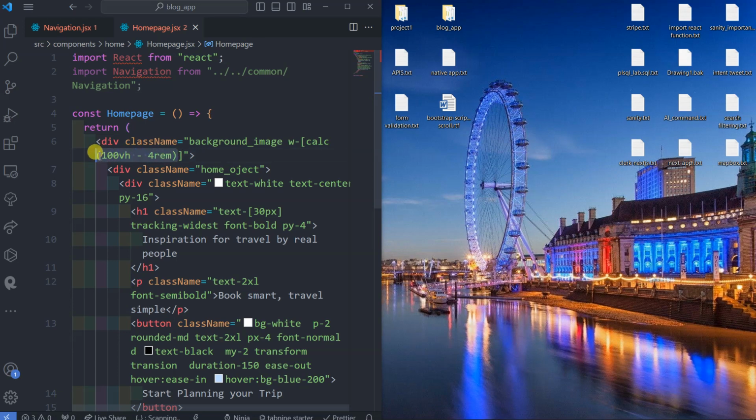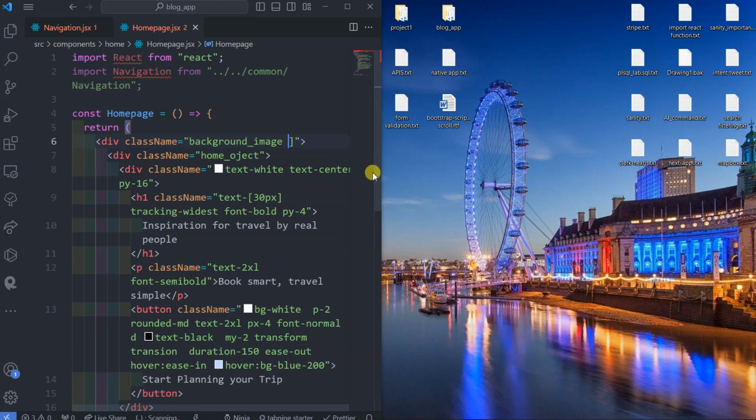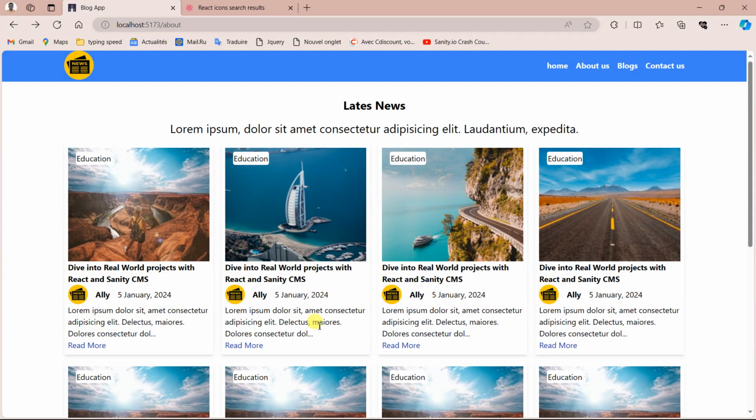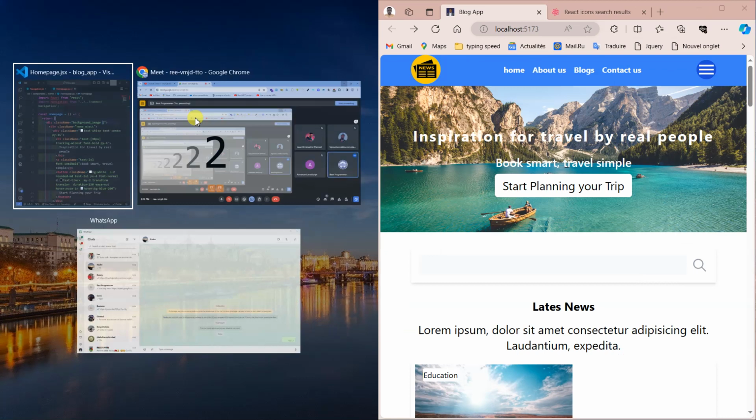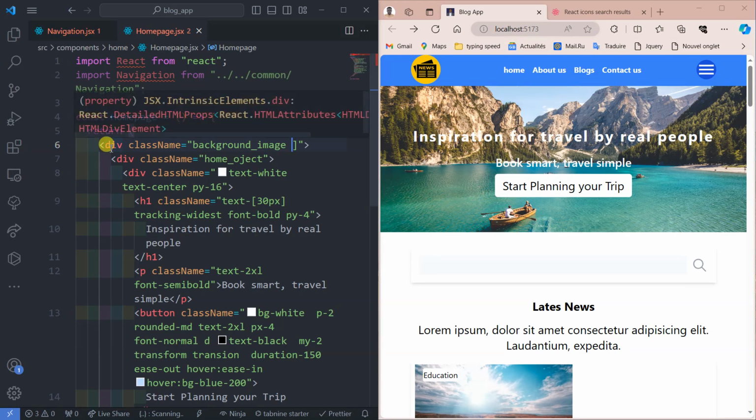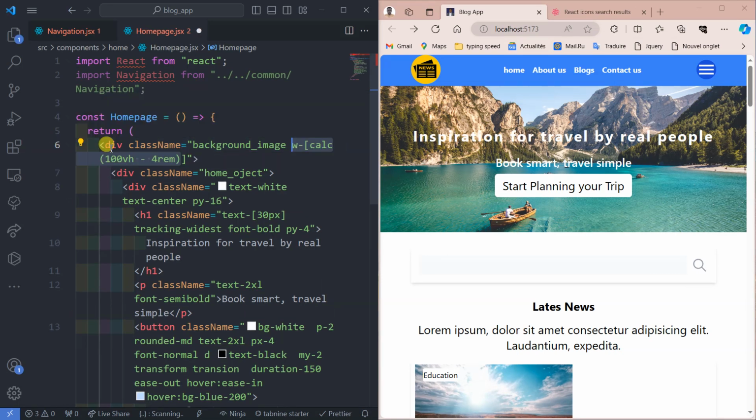First of all, let's just stop this one up to here. Control X, save it back, and let's see what will happen here. Refresh. Oh, we're in about, sorry. We're supposed to be here. That's about, that's here. In here, let's press Control plus Z to return everything back and see the size. If calc is equal to 4rem height, let's see here.